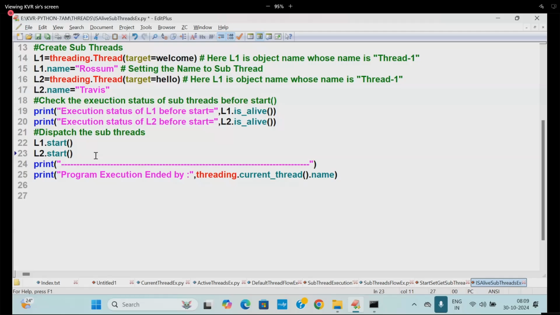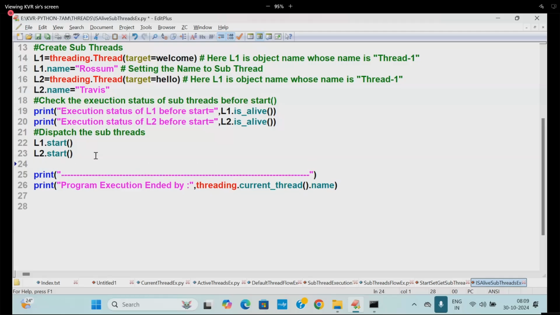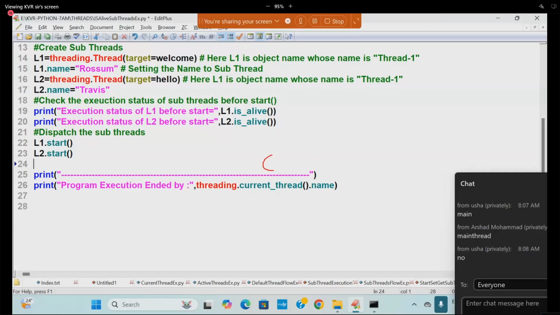If you want to make the main thread wait for subthread completion, you have to call the join function. What is the meaning of join? Simple. A parent has taken kid 1 and kid 2 to shopping.